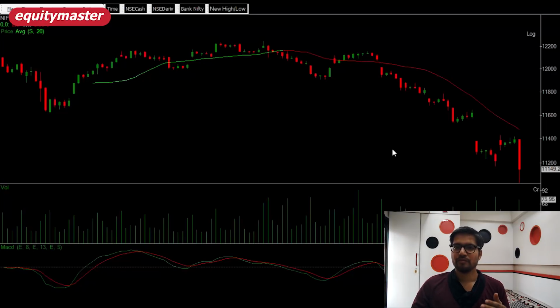So if the shorter moving average is above the longer term moving average, then the indicator will be above zero, and it indicates that the trend is positive, the short term trend is positive. And if this indicator is below zero, then it will indicate that the trend is negative. So on the 75-minute chart, I use moving average or MACD, what most traders call, to determine the trend.